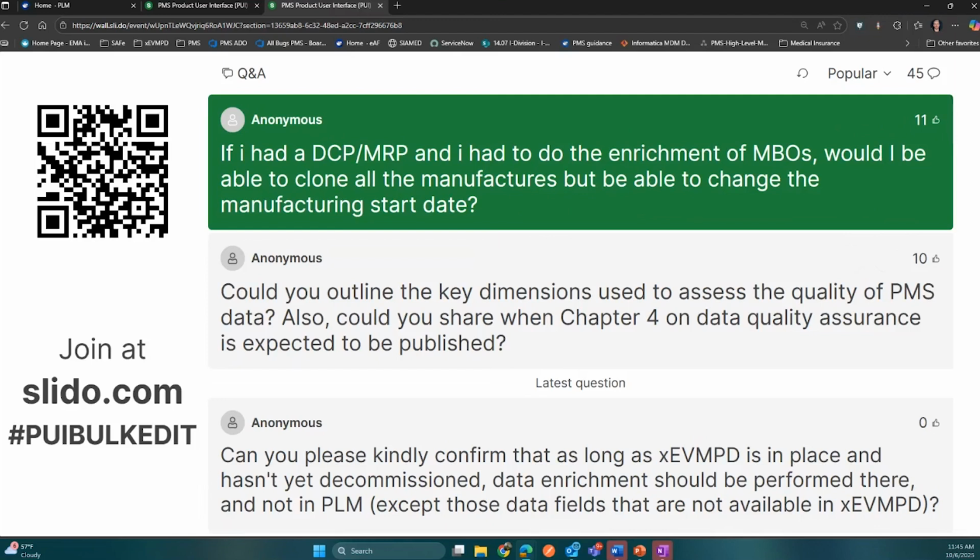That is a possibility. The bulk update is doing this: you don't need to enter all the manufacturers and all the common data again. You just replicate the same changes, and then you just go and perform updates on the specific products if needed.